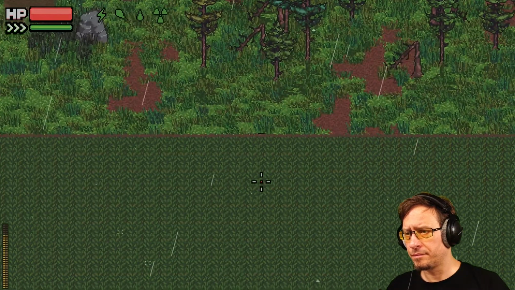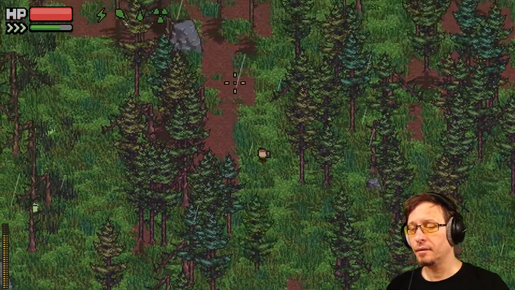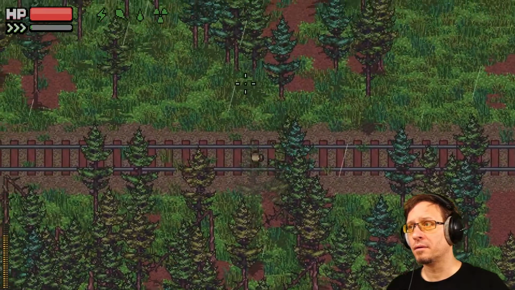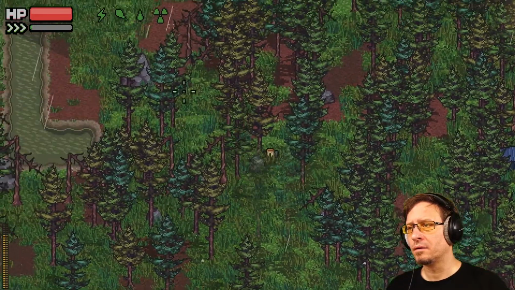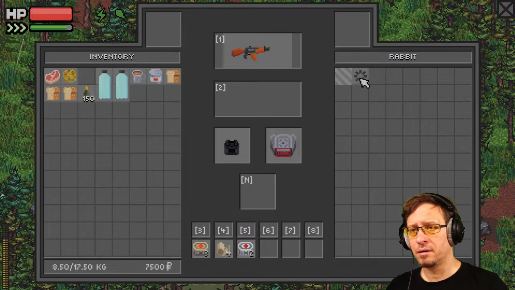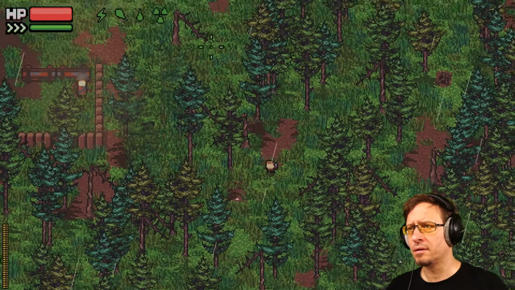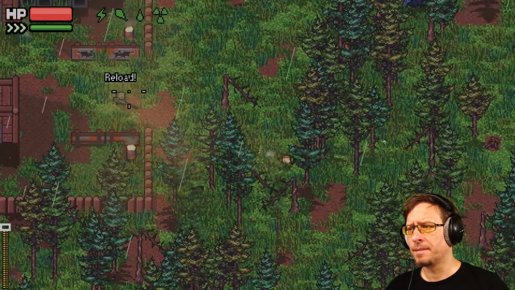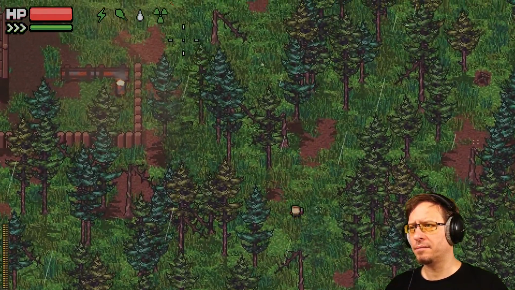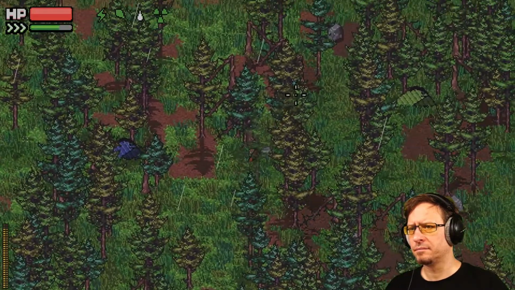Where am I? Oh, this is the shit. I need to go up. Up, up, and away. Oh, wait, I need to move slower. Where's my... Oh, there's my... How do you craft? If I want to make a campfire, can I do that? Okay, now slowly. I can't believe that guy got away. Okay, I'm leaving. Turns out I'm leaving.